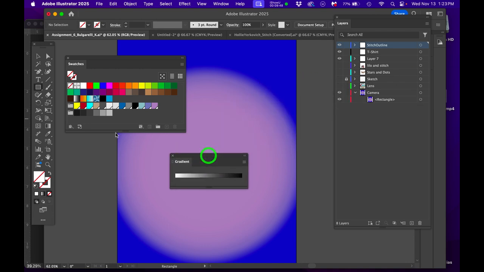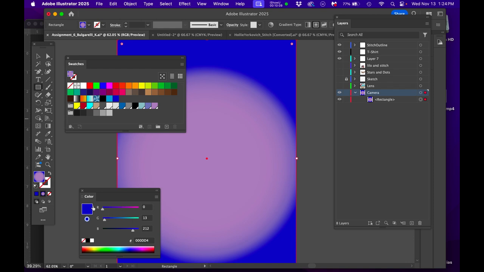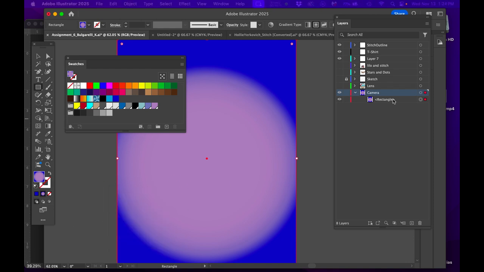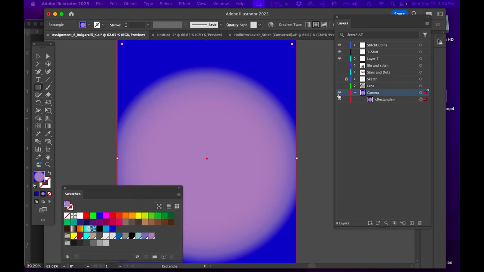It's right there. So I'm going to click on your background by unlocking it and selecting it. Now, do you see here that there's the blue right there? All I have to do is select that blue in the gradient palette and then pick it up from the color palette and put it up here. Okay, now I can get rid of the gradient palette for now, get rid of the color palette for now, and leave this right there. Now I can turn it off.